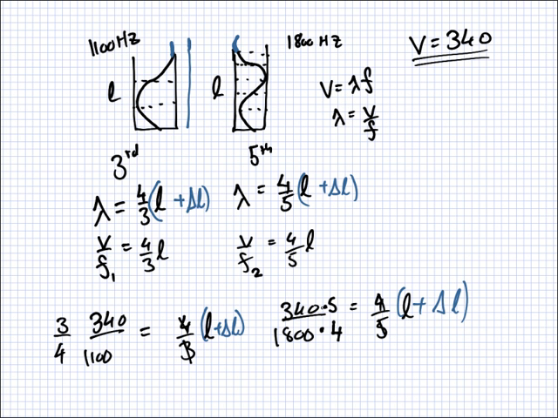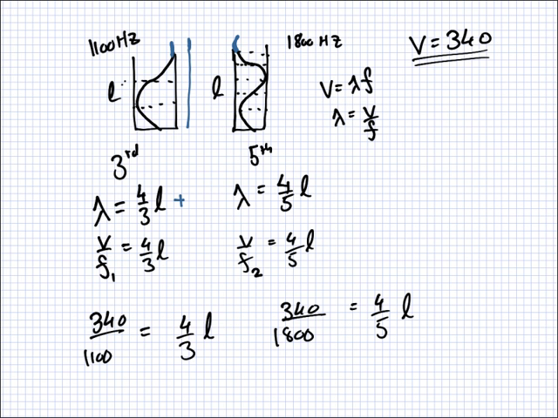Yes? What is the 4 over 3L? Sorry, I made a mistake, I have to go back. How did we get the 4 over 3? So the wavelength, if this L is 3/4 of the wave, then one full wave, divide by 3 and then multiply by 4 gives me the full length. Because the length is 3 over 4 waves, so the whole wavelength is 4 over 3.